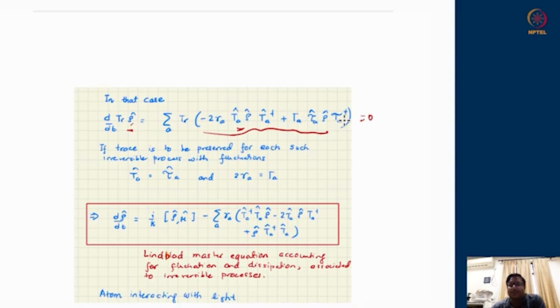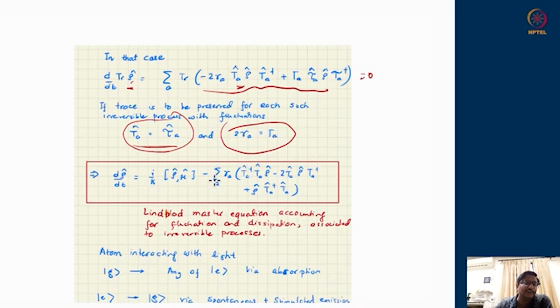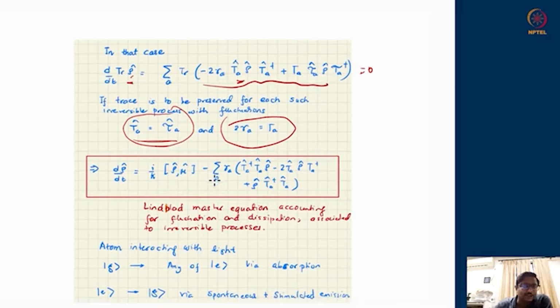So therefore, for all stochastic processes in any system, if this equation has to remain true, that means individually these traces should vanish, and that can only happen if 2 criteria are met. Operators should be matched to each other, and the rates should be matched to each other. So now we learn that from this consistency requirement, we have not assumed anything. This is all consistency. With a normalized state, the trace of d rho by dt has to be 0, and for that to happen, the operator should be the same and the coefficient should be the same for cancellation.